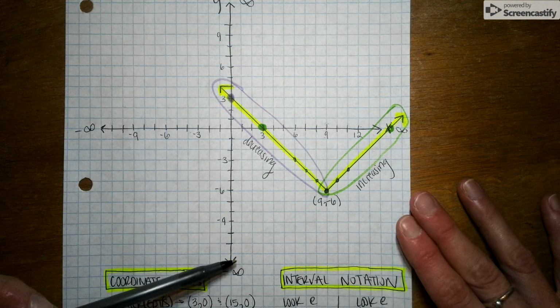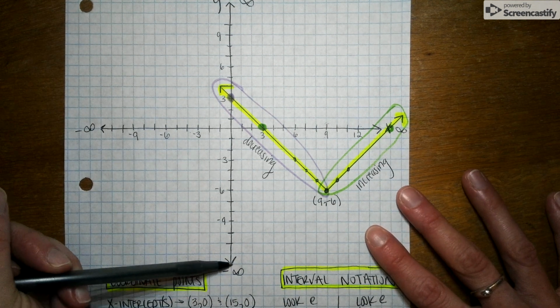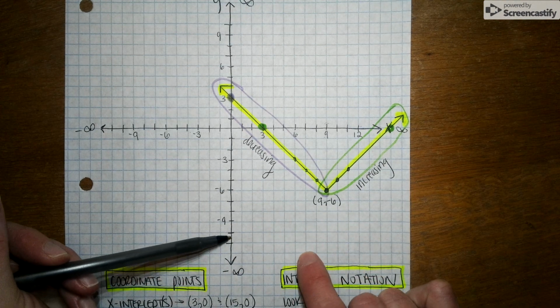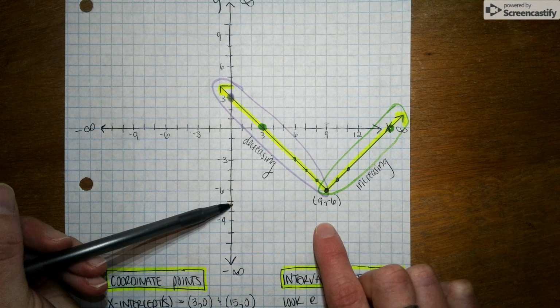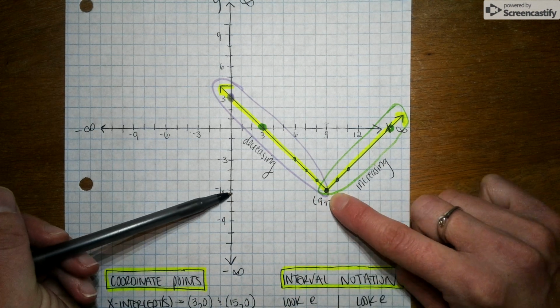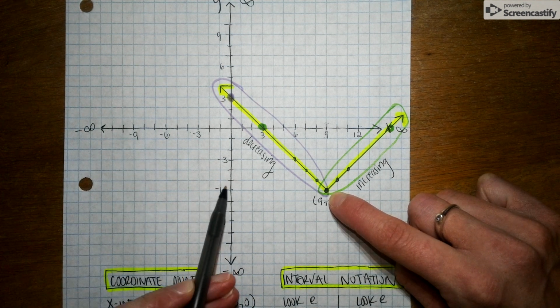So if I'm starting kind of like on an elevator and I'm starting at negative infinity, I'm going to start working my way up, and I notice that there's nothing being graphed down in this space. And there's nothing being graphed until this point of 9, -6. So my starting point for my range is when y equals -6.